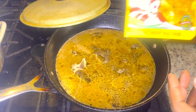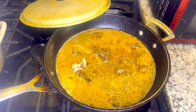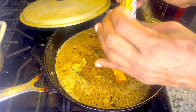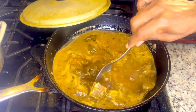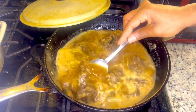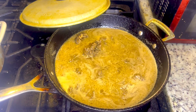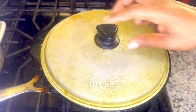Now I'm gonna go ahead and add in my cock noodle, people. Nice, good, and wonderful cock noodle. Let's pour the cock noodle in, people. Let's get all of the cock noodle in the pot. Let's go ahead and stir it up. Now let's cover it up so it can cook down, people.